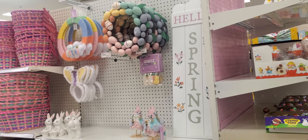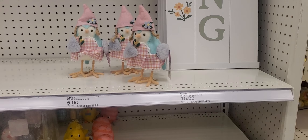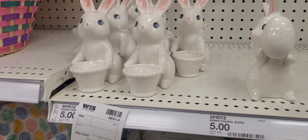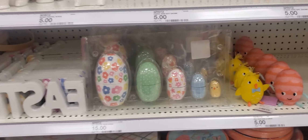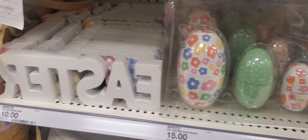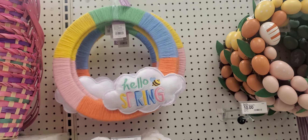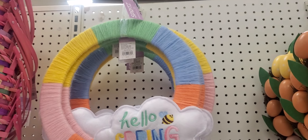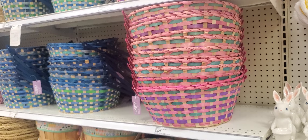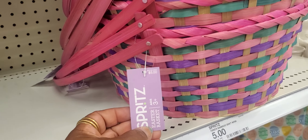Look at that — more Easter stuff. The sign is $15. The chick is $5. The rabbit — I guess a candle holder — little wicks — $5. Look at the little eggs — like the little nesting eggs wood — they're $15. And the Easter sign. Rabbit ears — $3. Garland says 'Hello Spring' — that is $15. The egg wreath is $15. Look at these baskets — it's huge and it's $5! And they had the blue ones too.